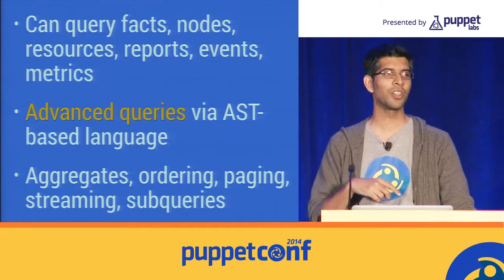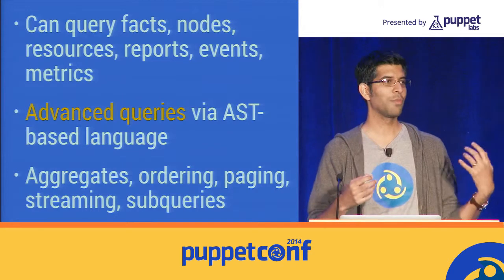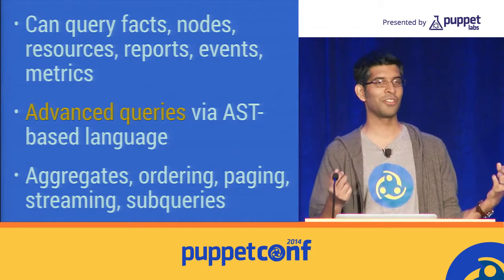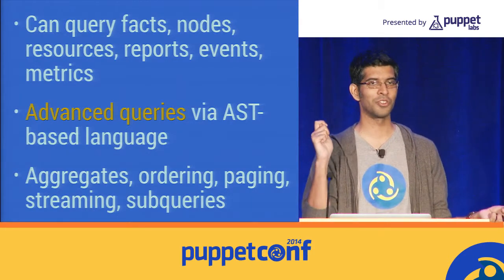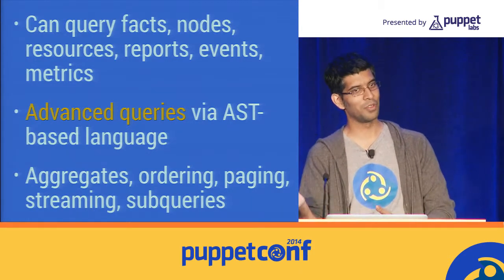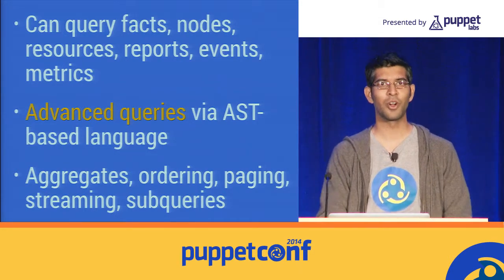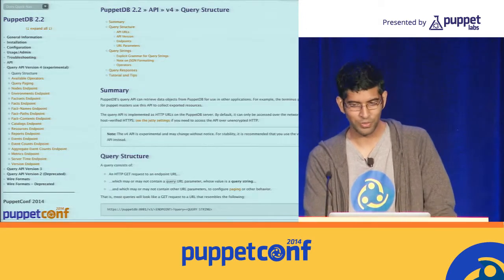So I can correlate information about resources. I want to get all the versions of Apache running on Linux systems that happen to be running kernel version this, that have had a Puppet run in the last 30 minutes where the status was something changed. You could get that level of detail if you really wanted to. Which is cool. So hopefully the possibilities are pretty open for interesting tools that could leverage those kinds of things.